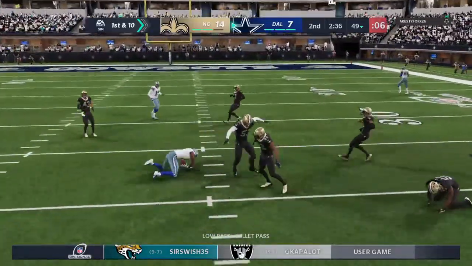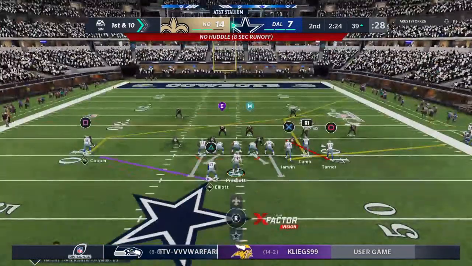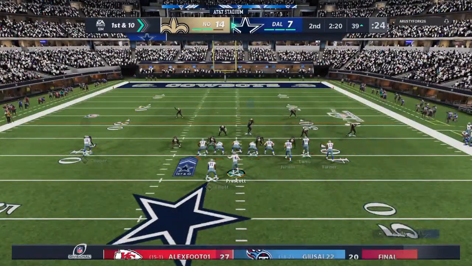The throw over the middle taken in, and they'll get him down as he's inside the 40. Back-to-back nice plays, 12 yards that time, and a first down.